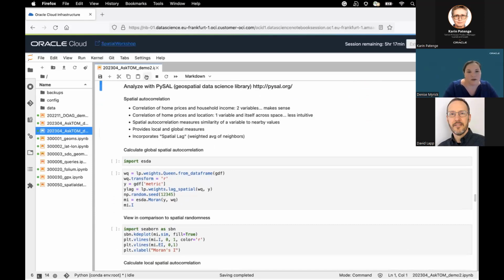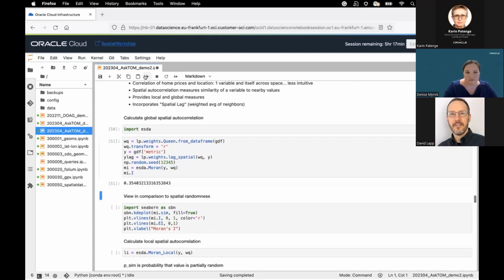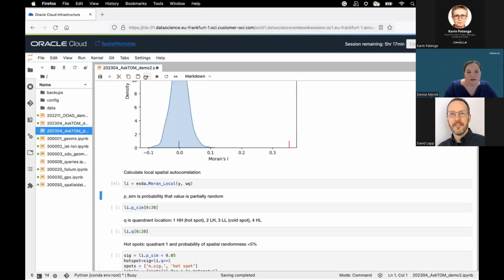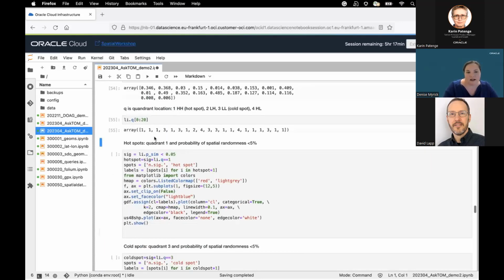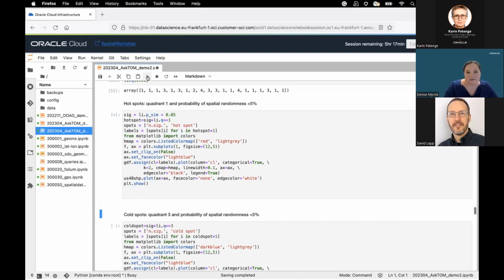I'm going to quickly go over this, and we're not going to go super into detail here, but we're going to import another library and use the Python functionality to do some interesting analysis. We can get something called a Moran's I, which tells us about the spatial randomness of the data set. And if we just go through and use this functionality, we can tell the hotspots and low spots of high speed and low speed data sets that we have.